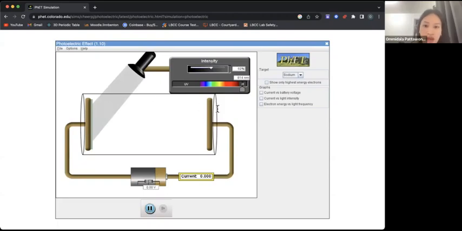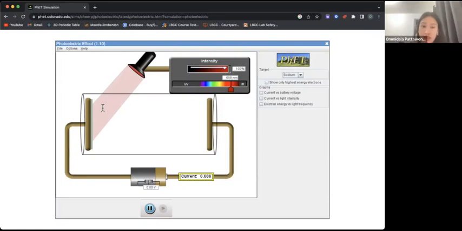I'm going to play it. Nothing comes out. I'm going to increase more to 100%. You probably notice that nothing comes out. I'm going to stop now and continue to the next region of light, which is the red light. Let's decrease the intensity to about 50%. Nothing comes out. Let's take a look at 100%. Still nothing comes out.